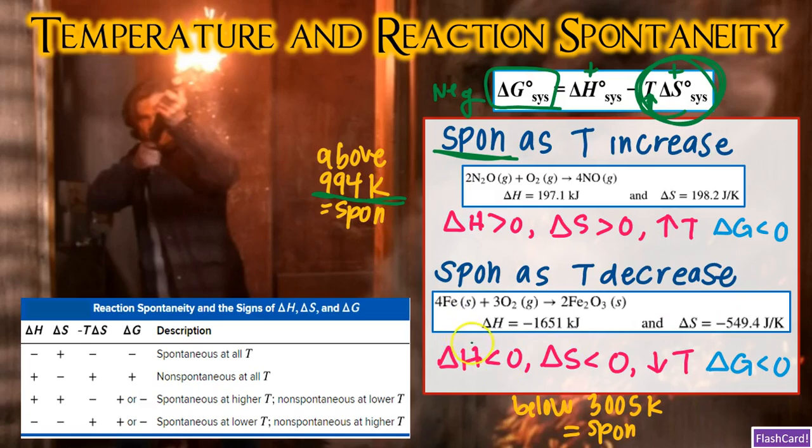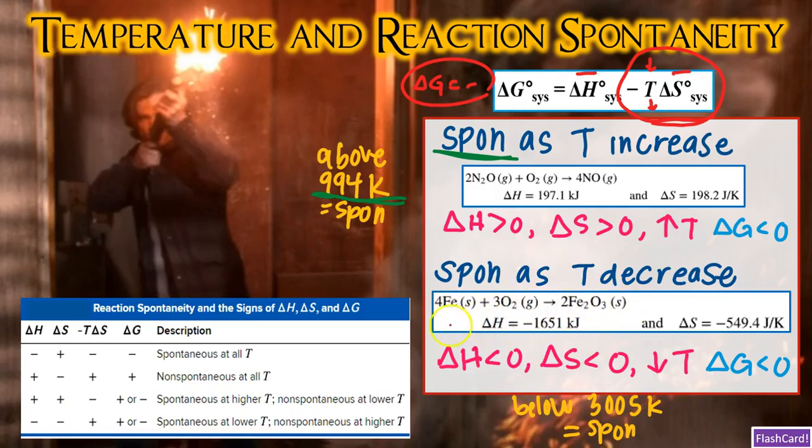You can also have a situation when the reaction becomes spontaneous as the temperature decreases. And this is going to occur when you have an exothermic reaction, or your delta H value is negative, and you have a negative entropy value, or it's less than 0. Essentially, you're going to have a negative delta H value and a negative delta S value. Now, we're going to be decreasing the temperature. So overall, this value is going to get bigger and bigger. Why is it getting bigger? It's basically getting a bigger negative number. So if we have a negative number here and a bigger negative number here, then delta G overall will be negative and therefore spontaneous. An example will be the production of iron 3 oxide, for example.